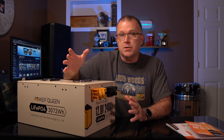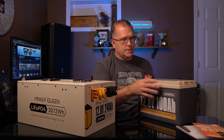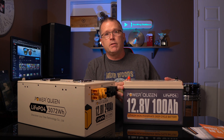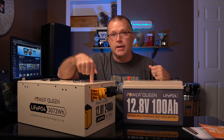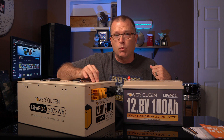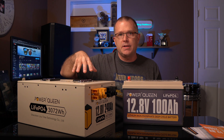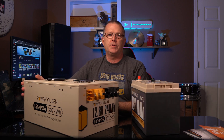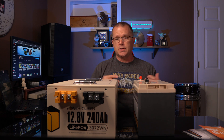The cost on this battery is $680. While that is definitely a lot of money, it is 240 amp hours. If you compare that to something like this 100 amp hour battery, this is 2.4 times bigger. That runs around $300, and if you do the math on a cost per watt hour, this comes out just a little bit cheaper. Once we get into the testing results, you'll see that the cost per watt hour story is actually more interesting than simply the calculation based on the rated 3072 watt hours.